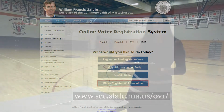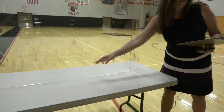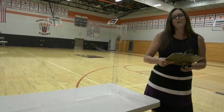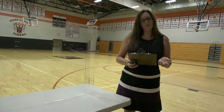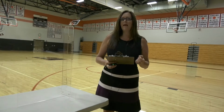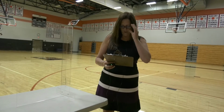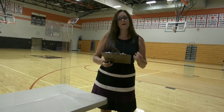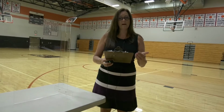Here, once they've checked you in, they would provide you with a ballot through this slot and opening right here. On the side, there are voting pens available to you. We do recommend, if you're uneasy about using one of our voter pens, these will be clean, that you could bring one from home. But please note that that pen has to be a black or a blue, and it needs to be either a felt marker pen or like a Sharpie type pen. Any other pens and marking devices could cause issues with the tabulators actually reading your ballot correctly.